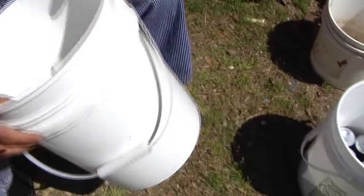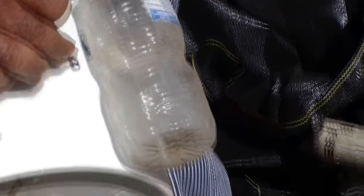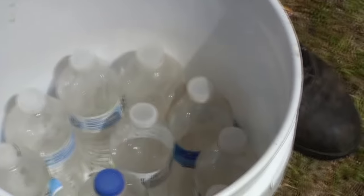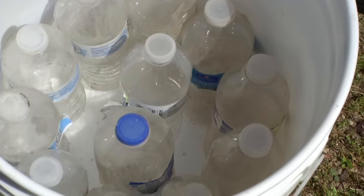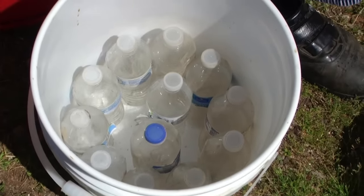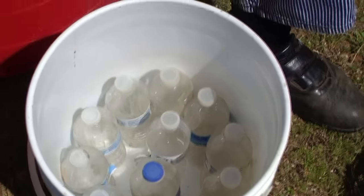Now we're going to take the same five gallon bucket with the same hole about four or five inches up. We're going to use water bottles — I think you can find them all over the United States. Matter of fact, we just saw this last week where a big whale died and floated up on a sandbar, and they cut into his stomach and he had 86 pounds of plastic in his stomach. That's the reason he died. So this is the reason we came up with this — trying to find ways we can keep from letting these water bottles and plastic bottles of all kinds go into the ocean.